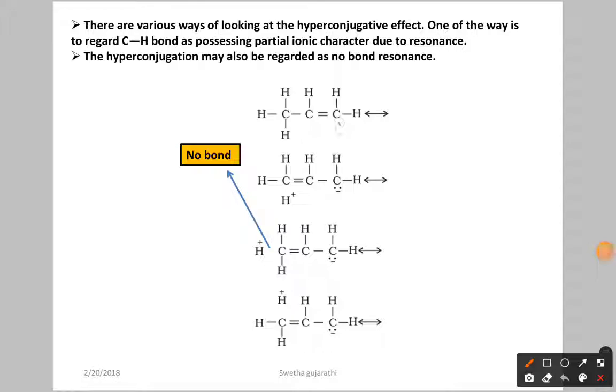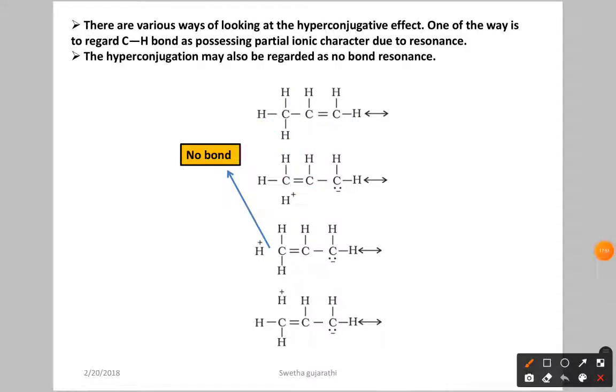Now let us see how the hyperconjugation is possible. I am labeling the first carbon, the second carbon, the third carbon. Once the electron is shifted to this carbon, what happened? This carbon is going to get the positive charge. Now this positive charge may be compensated with this hydrogen and this hydrogen. So first here the third hydrogen shifted. Third hydrogen shifted means what happened now? Here I have the positive charge. Now once the electron shifted, you can see the bond here.